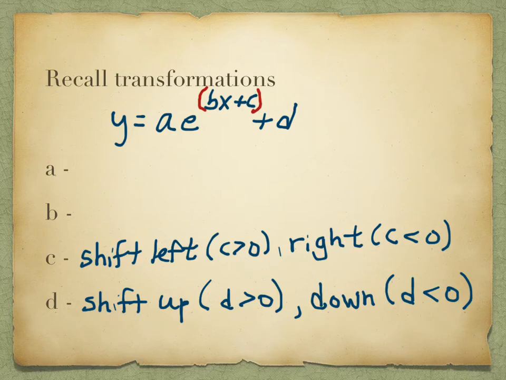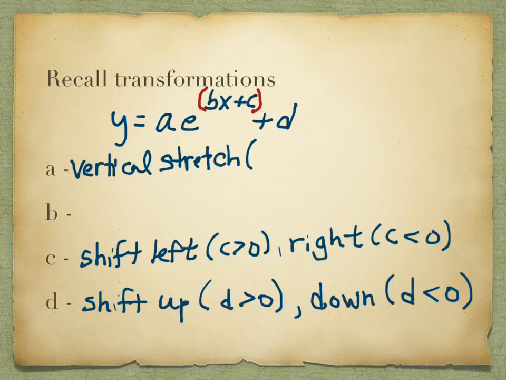They just want to stretch it. They do some kind of stretching or shrinking, right? They stretch it out of shape. They don't actually pick it up and move it. The addition or the subtraction, depending on if C or D is positive or negative, is a shift. It moves it around. So I can just kind of go like this, and my hand didn't change shape, right? But the A and the B, those actually change the shape of something. So we're going to do A first. The A is a vertical stretch or shrink.